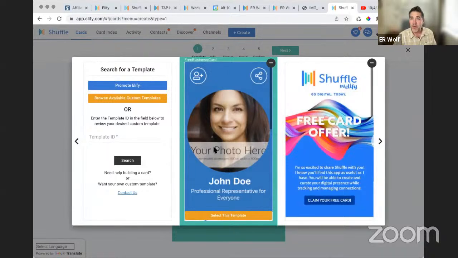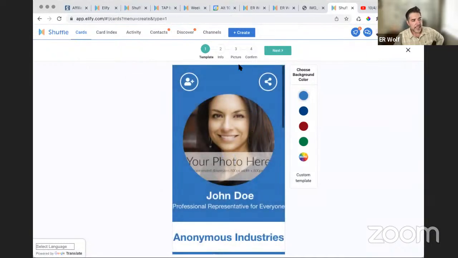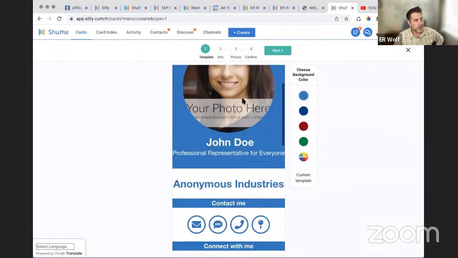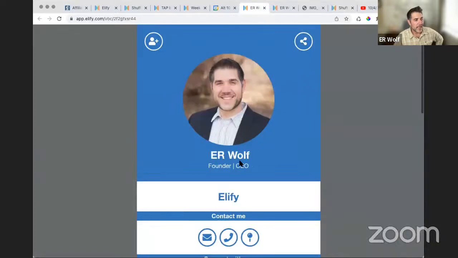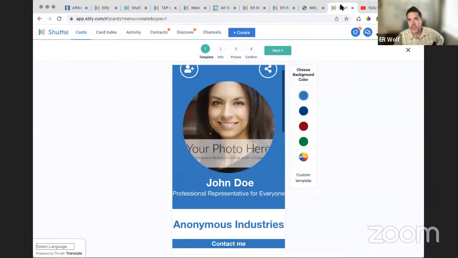If you're coming in with a free account, this is the template that will be generated for you. So it's going to save you some of that effort of finding it. But if you're a premium user, I even think it's worthwhile to have this free version within your deck of cards so that you can show others just how simple it is to introduce yourself. So I'm going to select this template. Guys, it gives you an overview of the template. Very similar in what we're seeing in a preview here to what I was just showing as my own card. And we're going to show how simple it is because we're going to create this digital business card in under 2 minutes.